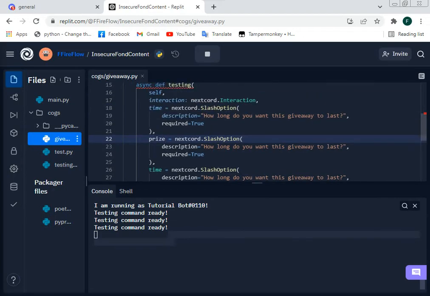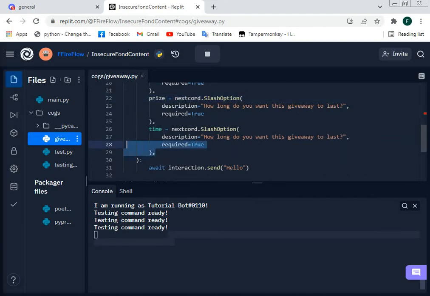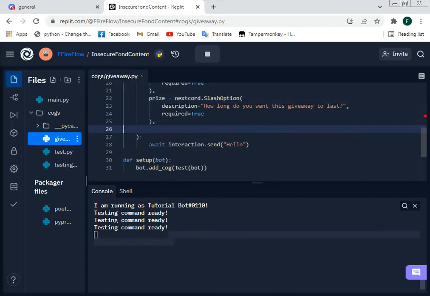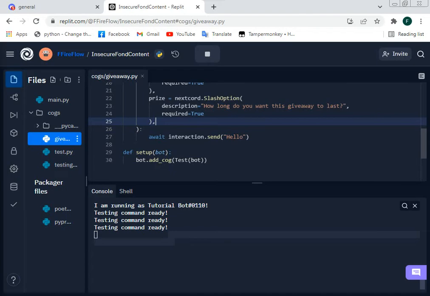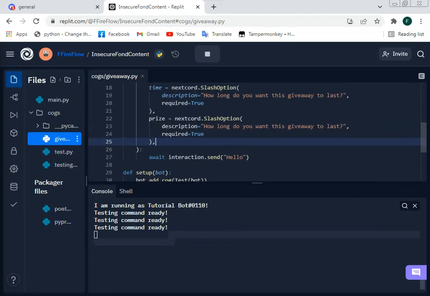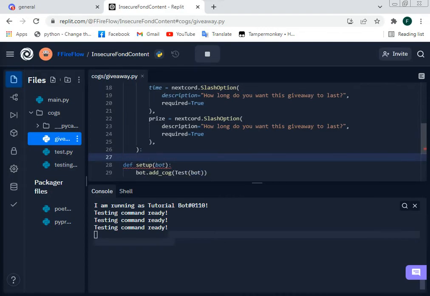Actually, I think that we only need two. So anyways, now we could delete this and actually start with our giveaway command.